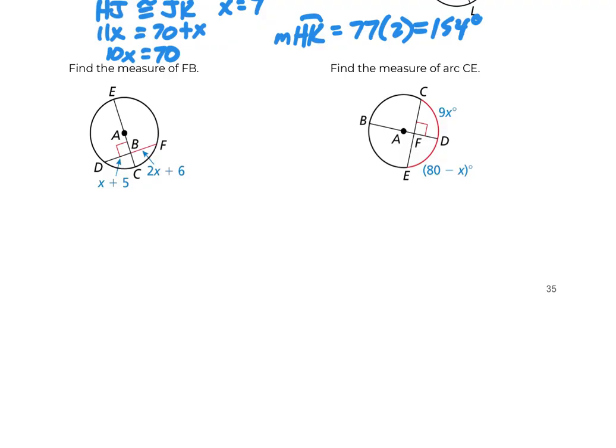Okay, on this next one, find the measure of FB. Okay, FB and BD. Once again, A is the center of the circle. So it's the diameter. It's going through the center, and it's 90 degrees. So I could simply here just say x plus 5 equals 2x plus 6, because I know that these two pieces would be congruent to one another. It's bisecting it, right? That's one of the things that we talked about. It's one of the theorems that we're doing today.